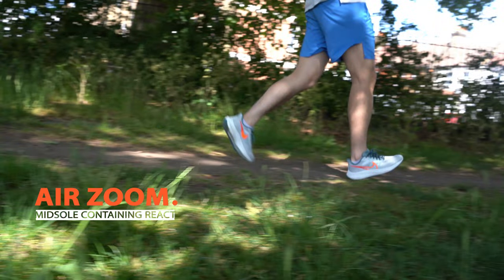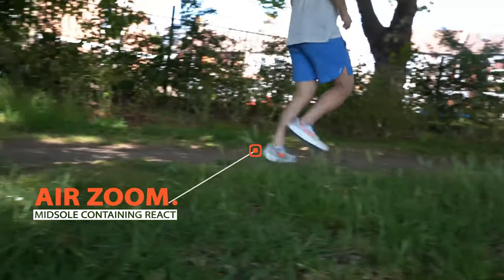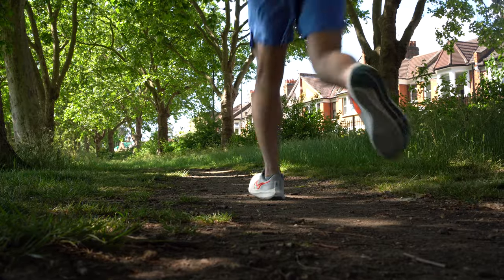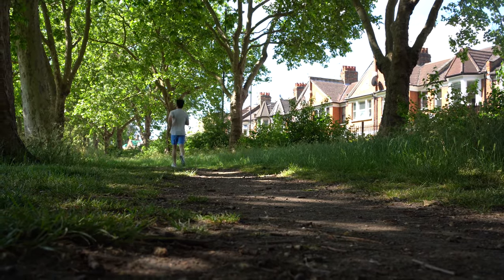These lived up to expectations. In regards to comfort, I felt it most under the heel — every heel strike I could really feel the Air Zoom pocket there at the heel. Not so much the forefoot — I'll be honest, I couldn't really feel much at the underside of my forefoot — but I felt more of a lift with every heel strike, which was really beneficial for every stride I took.